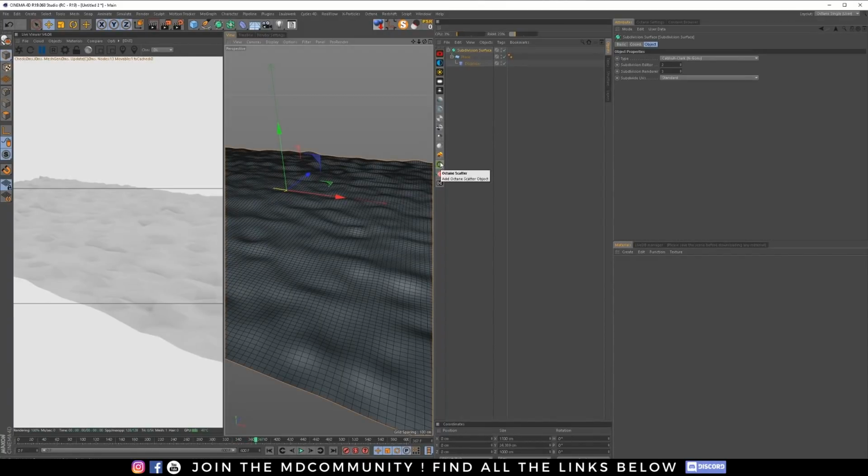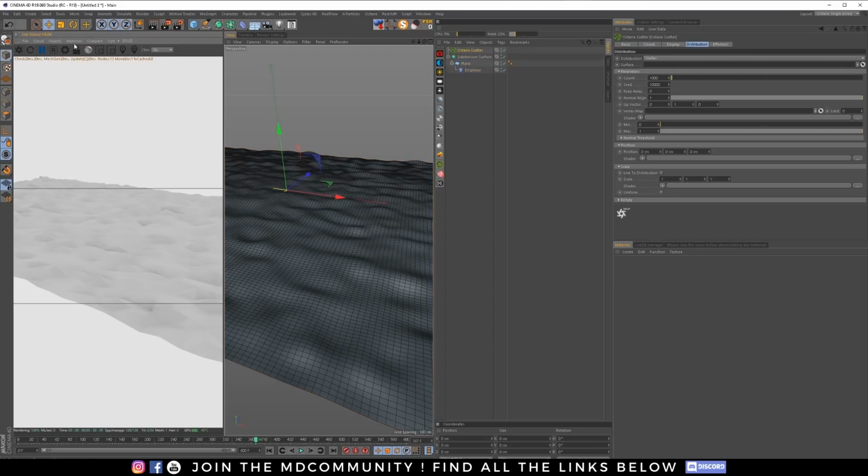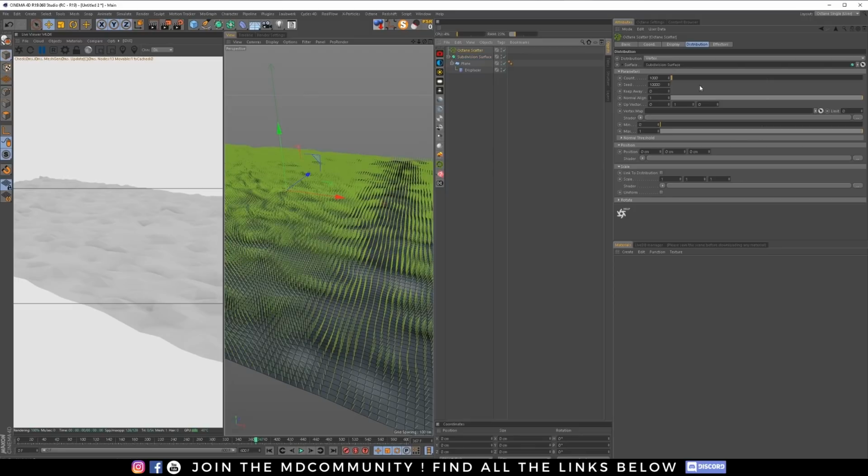So I have a lot of my main Octane buttons set up in a palette for me. But if you want to be able to get to your Octane scatter, if you don't have this set up, you'd go to Objects and click on Octane Scatter. And I am using Octane V404. But this isn't using anything that you wouldn't be able to use on pretty much any version. I think even 3 if you haven't upgraded yet. So we're going to go ahead and drop this into here.